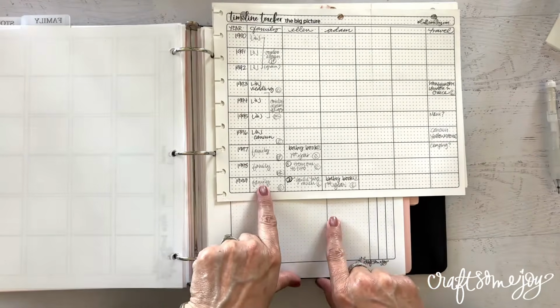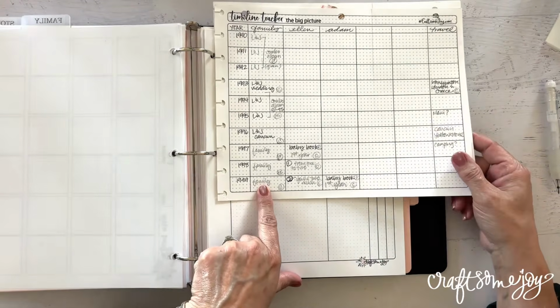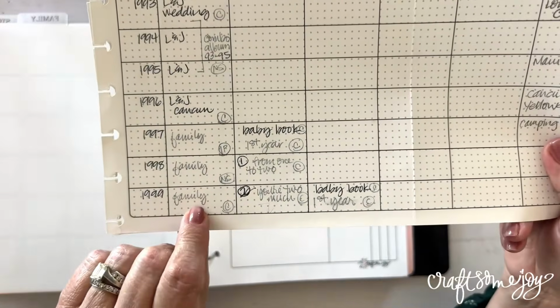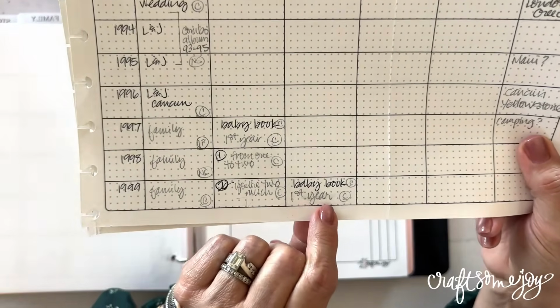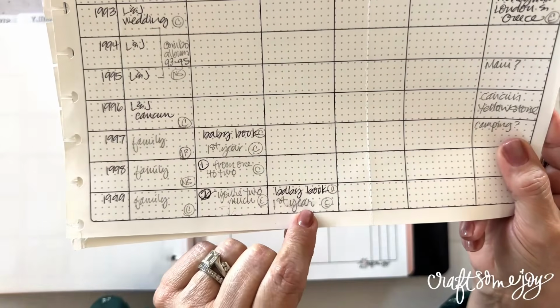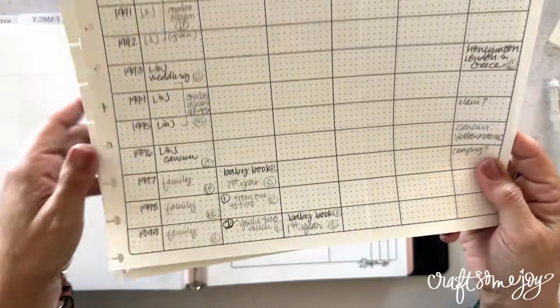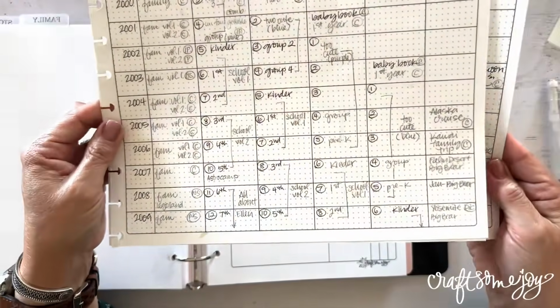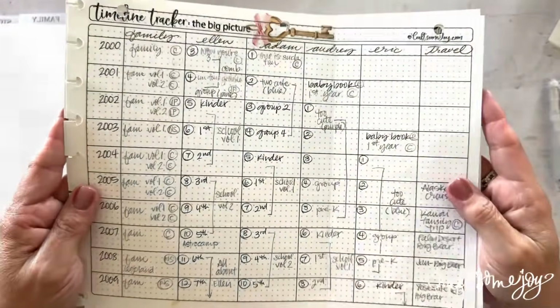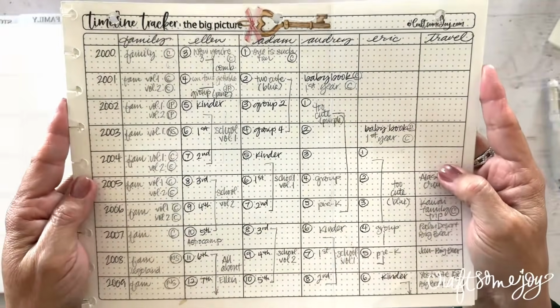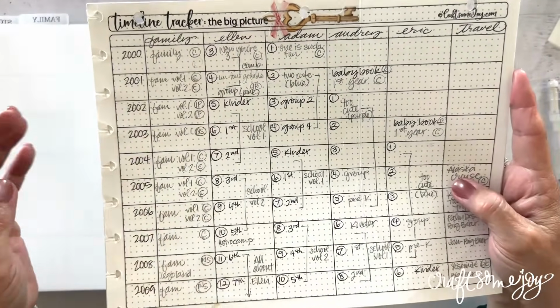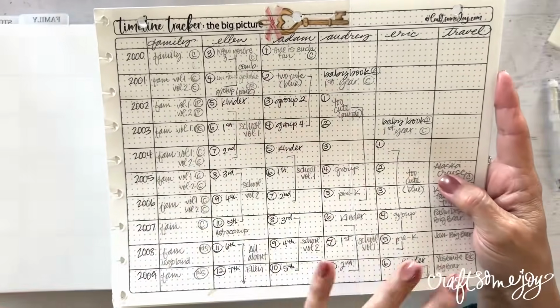And you go, oh, in 99, I not only need pictures for my family album and Ellen's album, but now I have another baby. That's when Adam was born. And so I need photos for him too, right? And then it builds from there. And it's crazy when you start to see all of these come together.